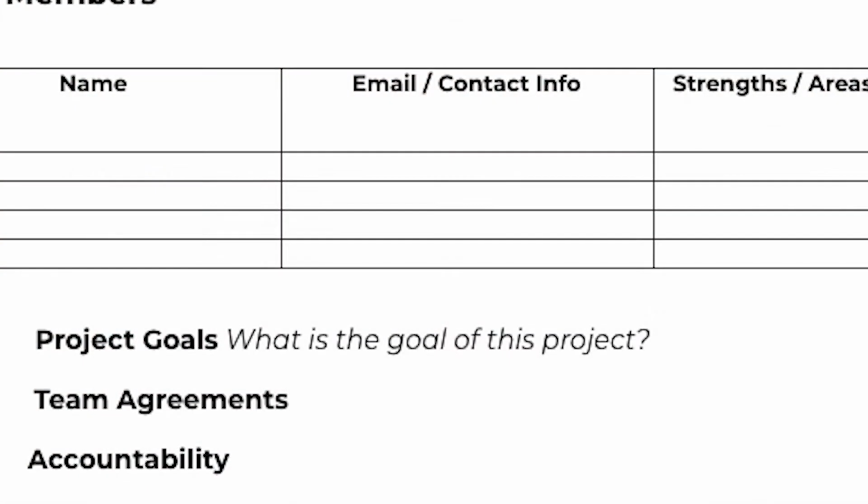Next, I would have students have a conversation with each other about what the actual goal of this project is. Too many times I've had students do group work and you get a week into it and there's this one student who's just sitting there doing nothing, and you say, why aren't you working? And their response is, I don't even know what we're supposed to do. Well, if you use a group contract and make sure the students have a conversation with each other and write it out on the contract, then that excuse doesn't work. Then everybody's on the same page.